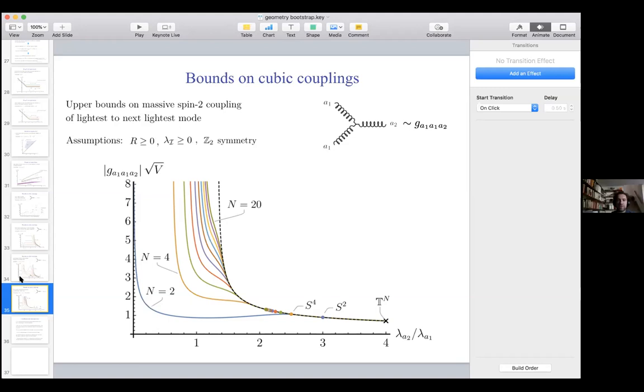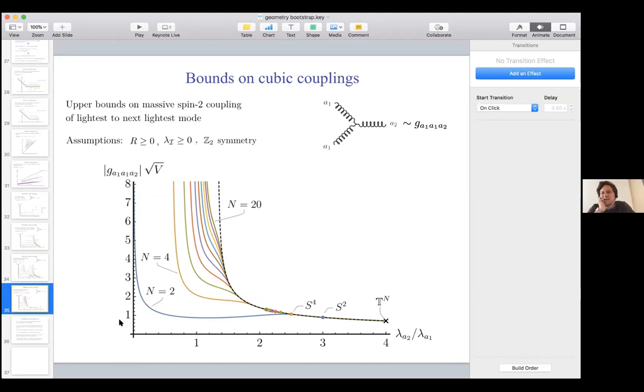Is there any information about the signs of these triple overlaps? I don't think the sign is meaningful because I can always redefine the eigenfunctions with a minus sign to flip it. But once you fix some conventions, then comparing different ones, doesn't this become meaningful? Okay. Yeah, maybe. We haven't thought about that.